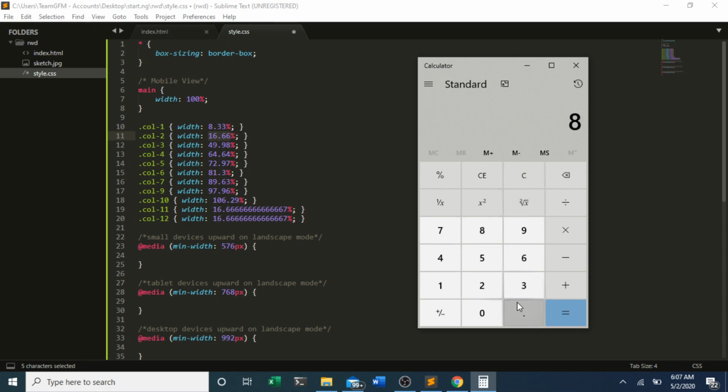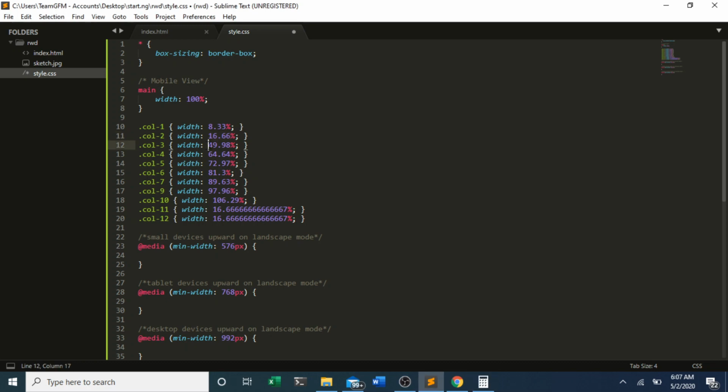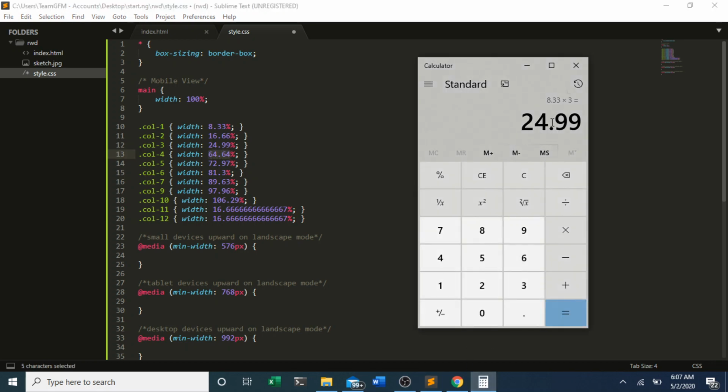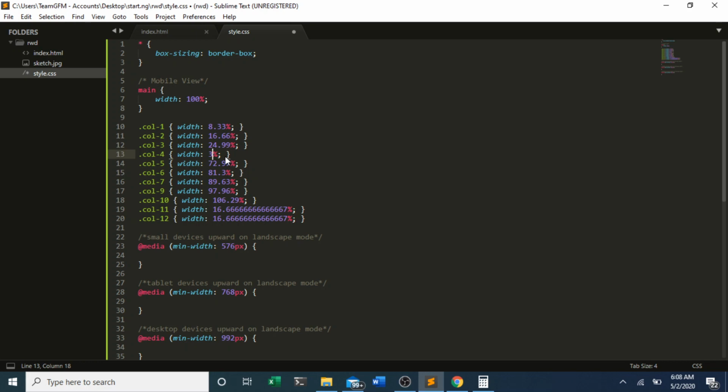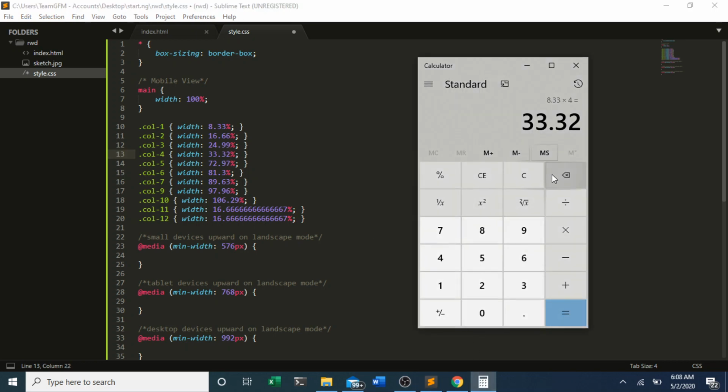All I'll do is 8.33 times 3. Copy value, times 3 is supposed to be 24.99, times 4, 33 point something, times 5.